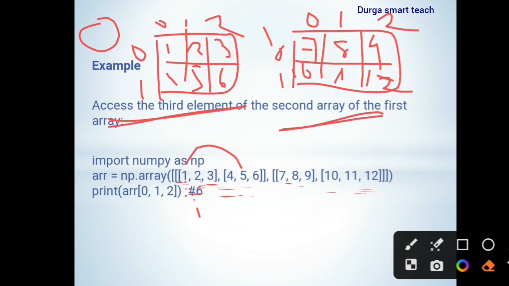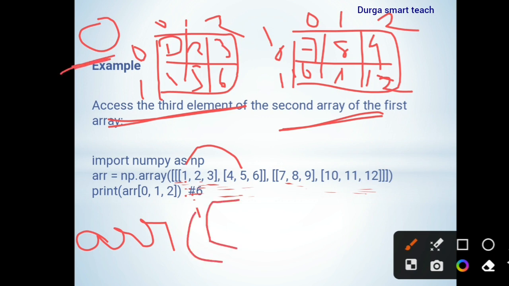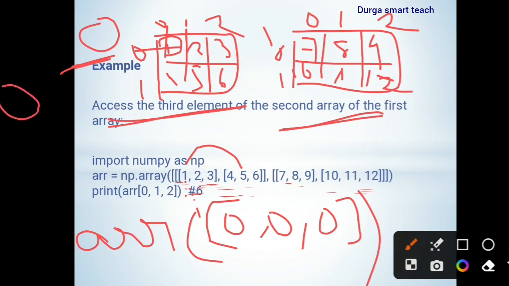Okay, so if you want to access any particular element in three-dimensional, so here if you want to access 1, so ARR, the array name, is ARR. Here 1 is present at the 0th matrix, 0 comma 0, row 0, column 0, that is 0 comma 0 comma 0. Okay, so if you want to access 2, it is also present in the 0th matrix, 0th row, but first column.